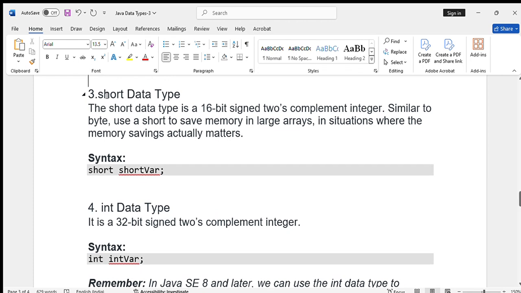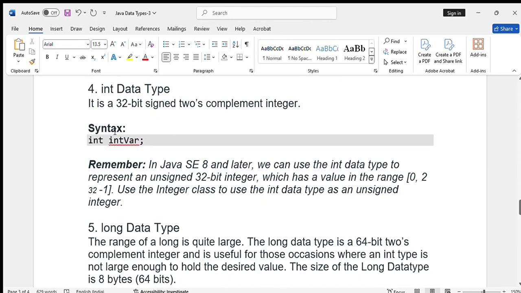So we have the short data type, a 16-bit signed two's complement integer, and we have shortVar. And we have the int data type, intVar. This is a 32-bit signed two's complement integer.